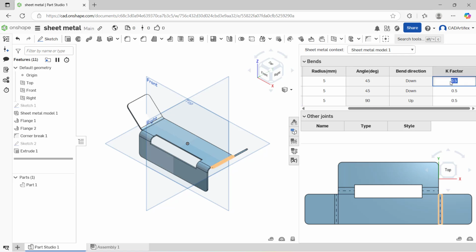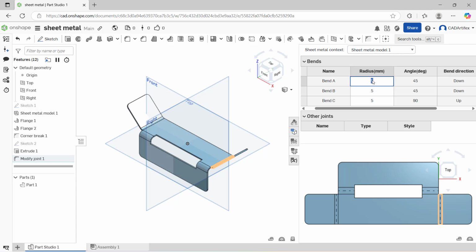For bend segments, you can edit values directly in the table. Double click on the cell to enter a custom K factor, bend allowance, or bend deduction. If you type an invalid value, the cell will turn red and display a tooltip with a valid range. Similarly, you can double click a radius value to enter a new one.